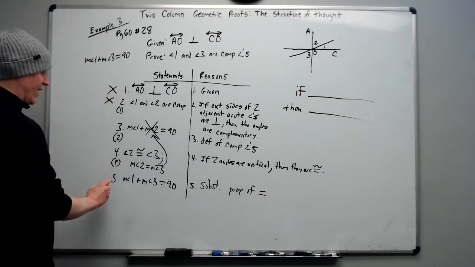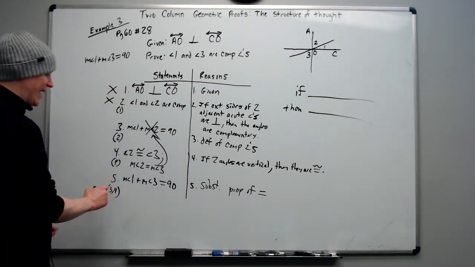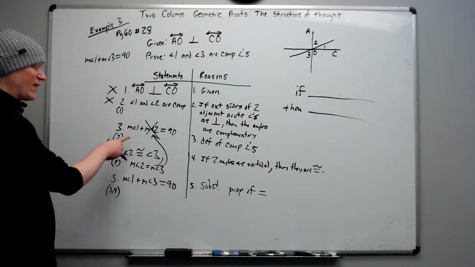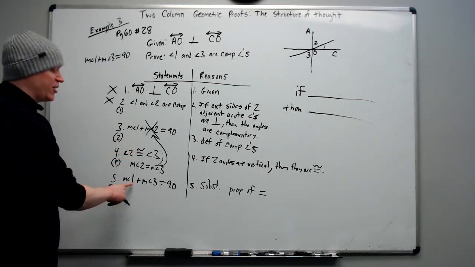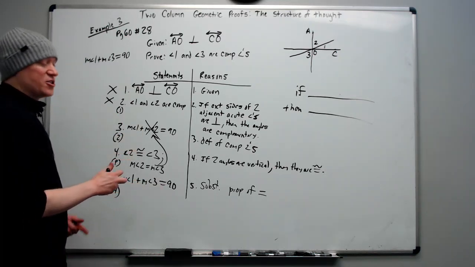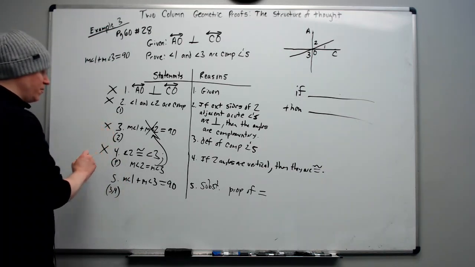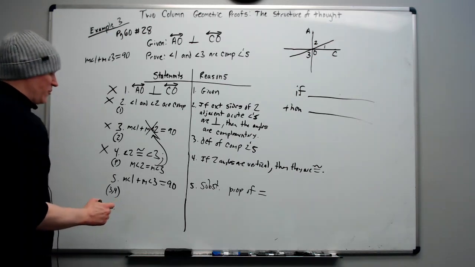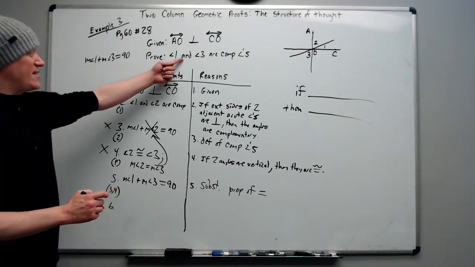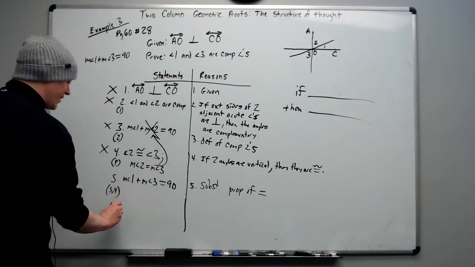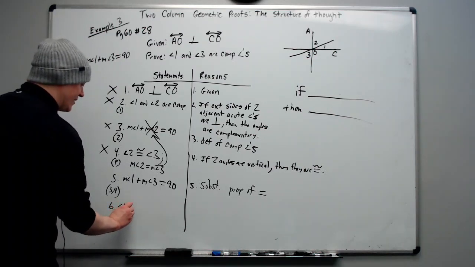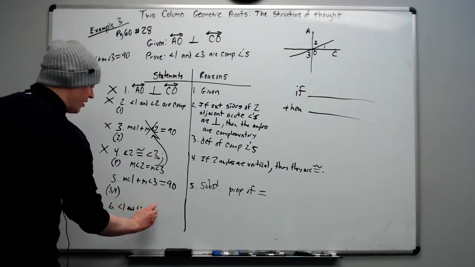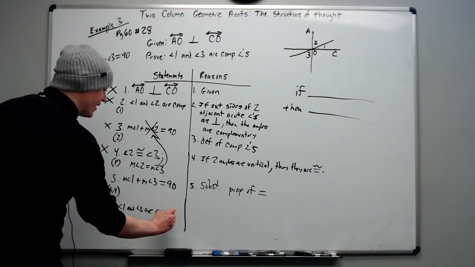Okay, then step 5 uses both 3 and 4 to make its statement. If I didn't have 3 and 4, I could not say step 5. So I therefore use both of them. And then we get to step 6. And we're right there. We said that this leads us to conclude this. We're basically done. Angle 1 and angle 3 are complementary angles.